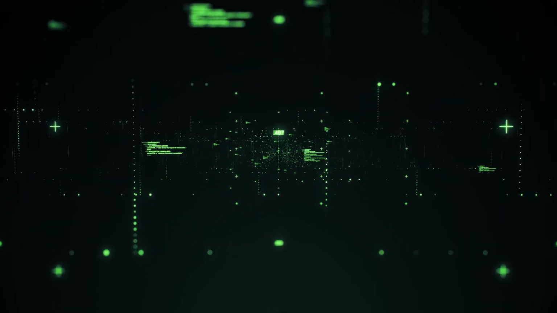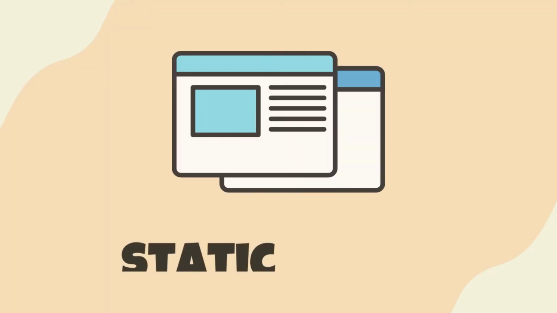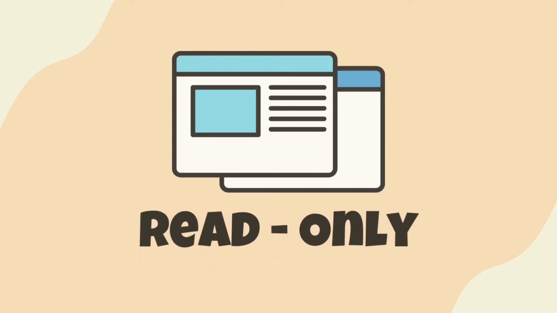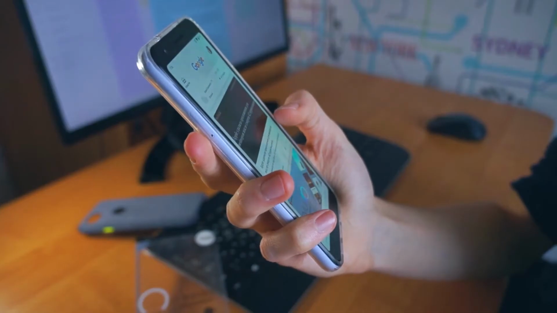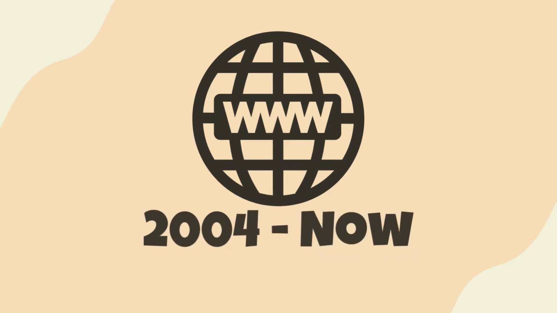It was basically the internet was just a bunch of static pages, which could be called read-only pages. Whereas in this Web 1.0, the users, basically I and you and all the users, were just consumers. So we would just get the page. That's it. Just a read-only page. So that was till 2004. From 2004 till today, we got Web 2.0.